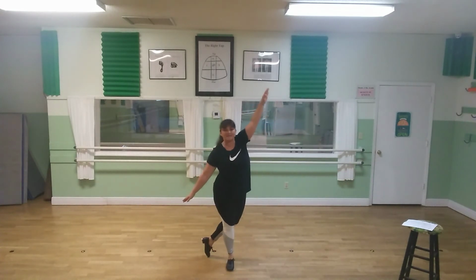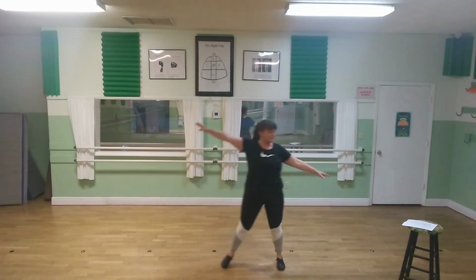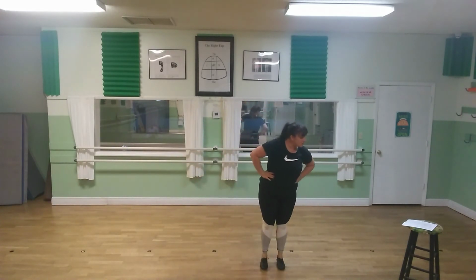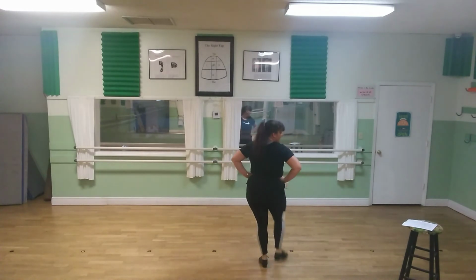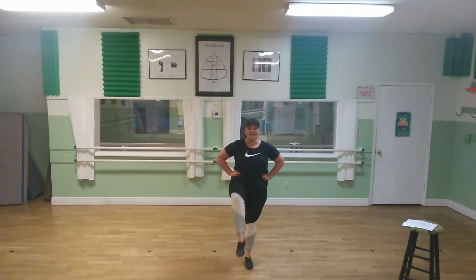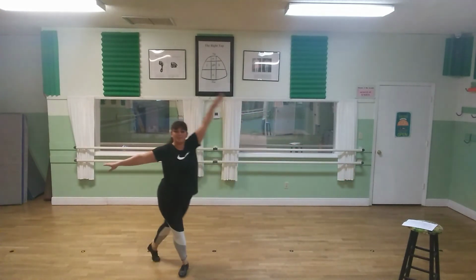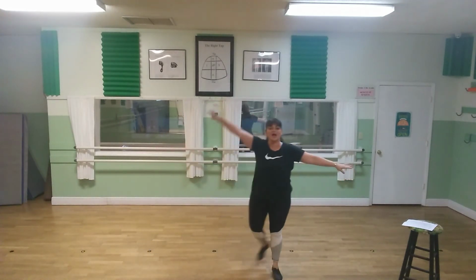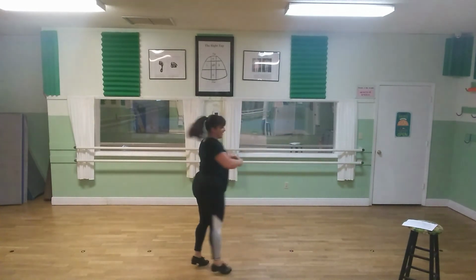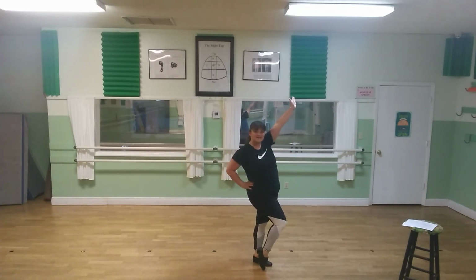Step toe in the back. Step toe in the back. Step toe in the front. Step toe in the front. Then we do pivot step, kick, step, kick, step, pivot step, pivot step, kick, step, kick, step. Chasse, ball change, chasse, ball change, three step, turn, pose. All right, well that's it broken down. I'm going to do it with the music in just a second.